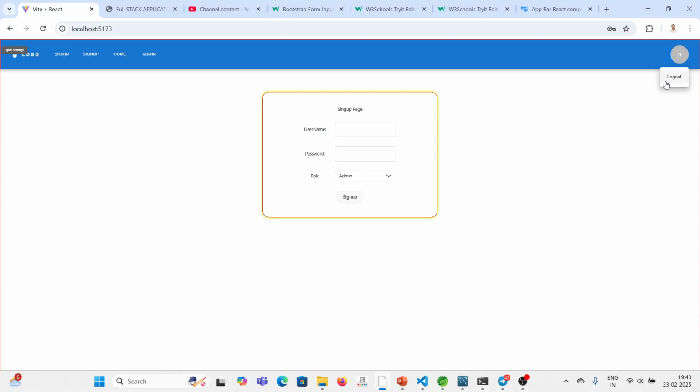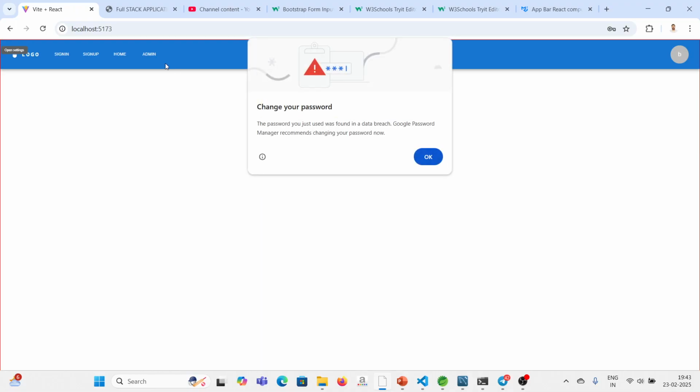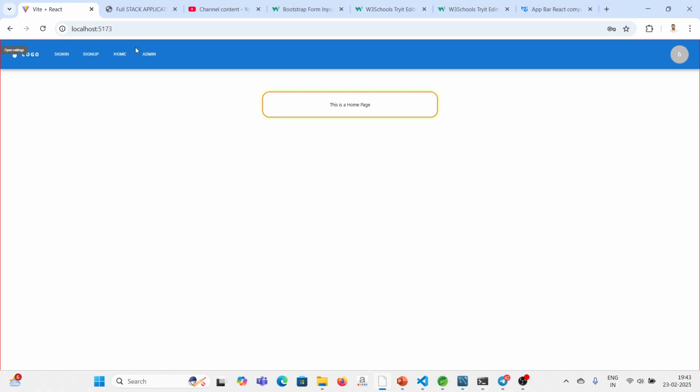It is null actually. So initially null. I'm going to use the sign in page now, and then sign in with the admin account. It went to the home page. I'm clicking on admin. Both pages are opening. When I click back, it is not going out. When I click log out, it is moving out. So it becomes null. When I click again, it is not opening. So properly, the role-based access is working now.